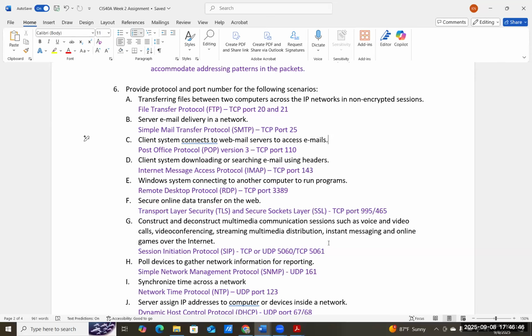When you're using HTTPS, it includes transport layer security, TLS, which allows you to have a secure session after you authenticate. Now, some websites would also have SSL, usually either or. Secure Socket Layer, but when you're using SSL, it has to be the newest version. Otherwise, you're going to have risk. And these use port 995 or 465: 995 for TLS and 465 for SSL.